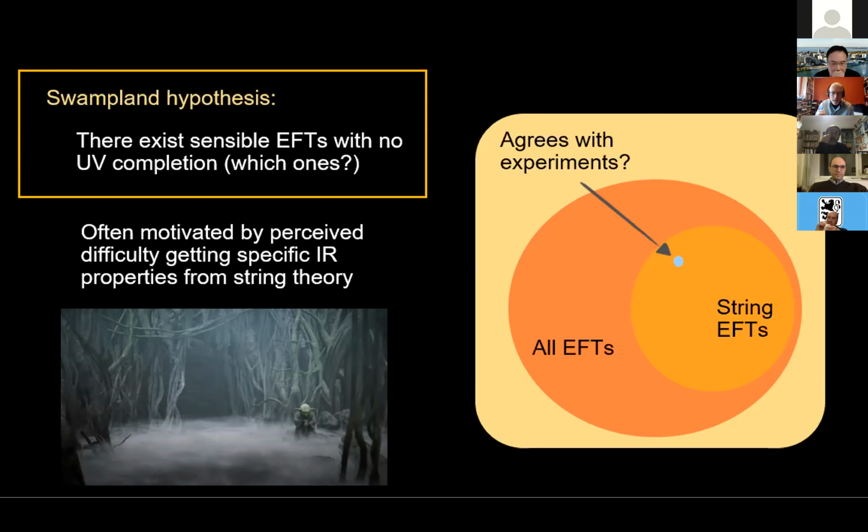It's often motivated by difficulties getting specific things like de Sitter space from string theory, and in most of the contexts when we discuss it, we're going to be thinking of string theory as the candidate UV completion for gravity, although that need not be so crucial. The important point is the blue dot here is what describes reality experimentally, and I've drawn it inside the string EFT bubble because that's imagining that the swampland program is successful, and we're more successful finding the blue dot by restricting our search. It could be the blue dot's not in the string theory effective field theory subset, in which case we would learn that string theory is not the UV completion. It could go either way, and I think that we don't need to prejudge that.